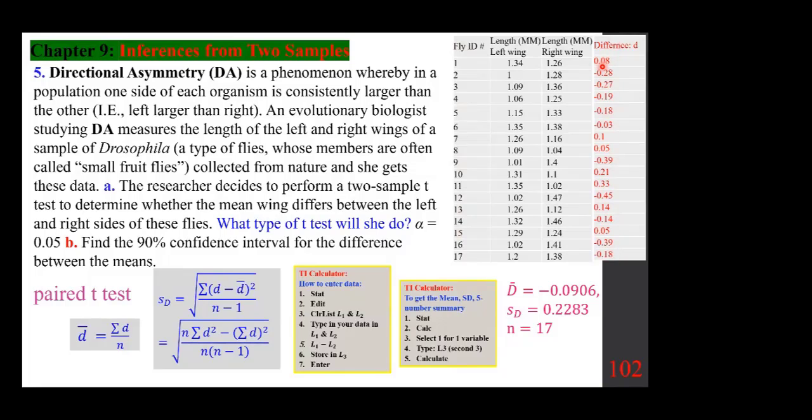Now, when you go with the TI calculator, you clearly list L sub 1 and L sub 2. So you put in L sub 1, you put in L sub 2, and you're interested in finding L sub 1 minus L sub 2. Many times we store that in L sub 3. You don't have to, but if you store it in L sub 3, then over here you use L sub 3 to do the math. Every part of the question you can do. Other than that, it becomes really the same thing for the t-test.